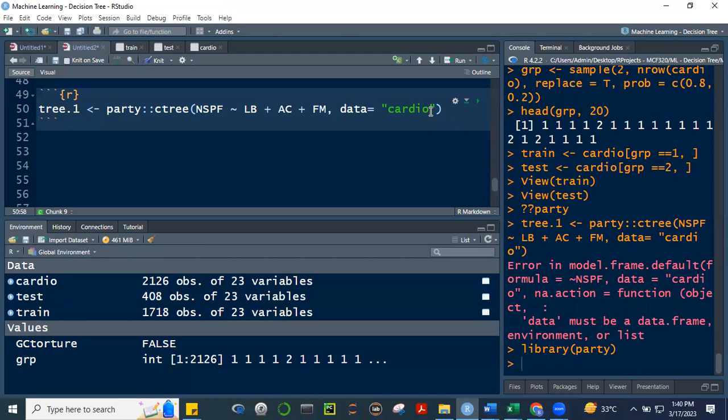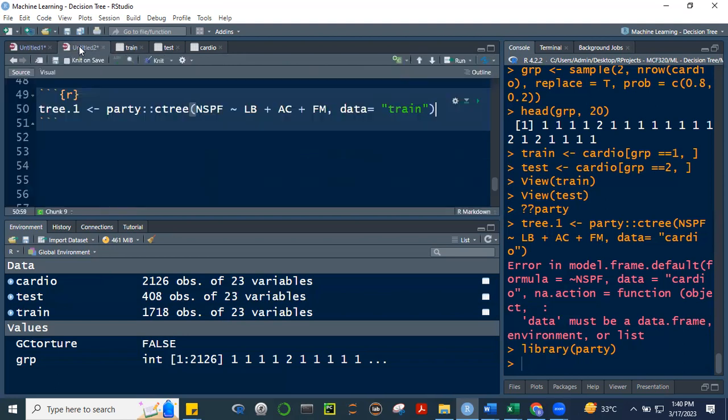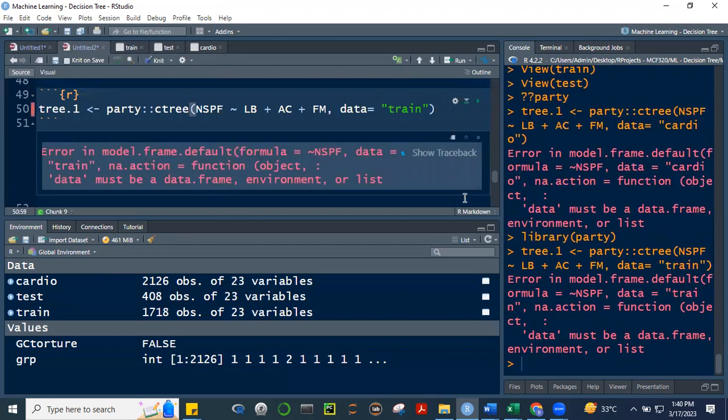Pero hindi dapat yung cardio ang tinetest natin. Ang itetest dapat natin yung training data. Pero dapat mag-run din yung isa. Ito, i-run natin, class, yung training data set natin, consisting of 1,718. We're leaving out of the picture yung remaining testing data, kasi mamaya, i-run din natin and compare the result. Oh, bakit wala? Party.